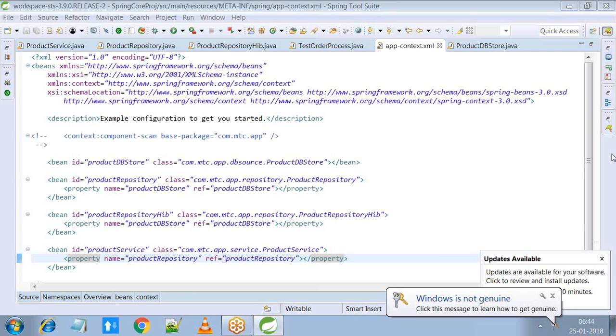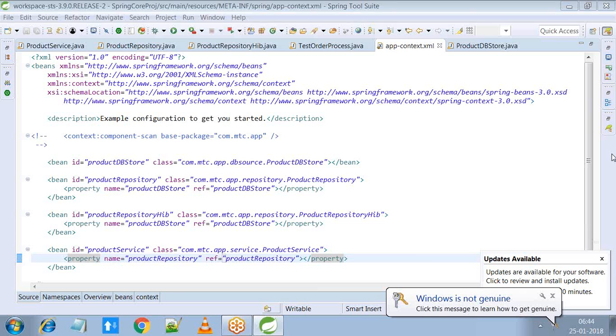Still, anyone got any questions? Mahesh, what if a dependency has multiple constructors, like with parameters and all? Which one will be loaded? In this case, as of now, I'll talk about it later. Basically, we have the concept of injection types. That is the next thing we'll discuss.